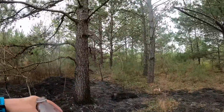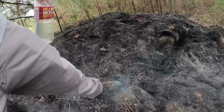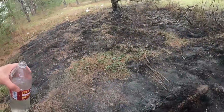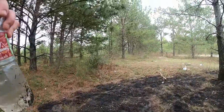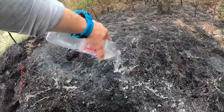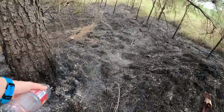That log, see that log smoking right there? Base of the tree. It really helps to just stomp it around. There you go. Get that mud. Some kind of tarmac. Might actually be good for now. Yeah, we'll check it again before we leave. I'm going to stomp that bit right there. See that? A little left.